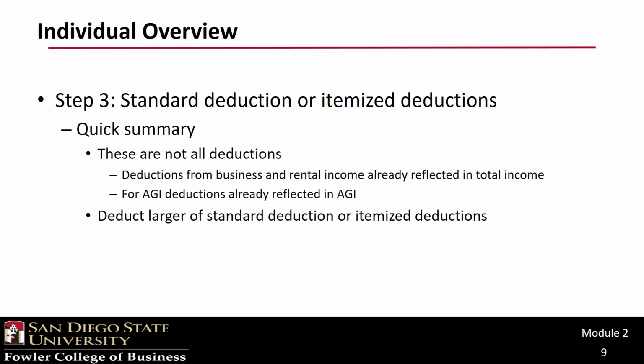Recall that we said business income was reported on line 12, for example. Well, that's already net of all business expenses. Itemized deductions are a narrow set of deductions that are personal in nature, but are related to the ability to pay. So rather than say more now, I'll ask you to pretty much just hold your breath on itemized deductions till the next video. But for taxpayers with few or no itemized deductions, the standard deduction is available. So the tax law permits you to take the greater of these two amounts.